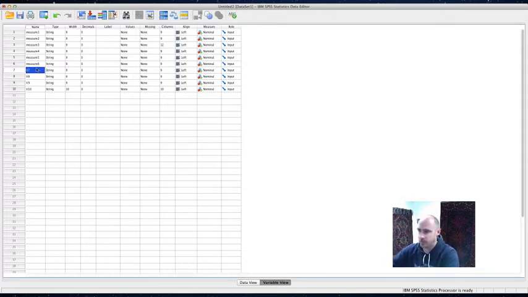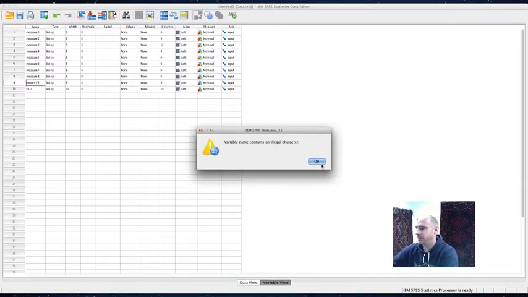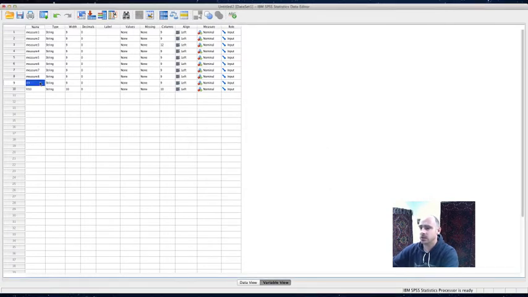Now, normally I would have something intelligent to say here, but this is pretty much brainless work. Hey, that's awesome. So yeah, it does have an illegal character. No spaces, no funky characters, letters and numbers only.